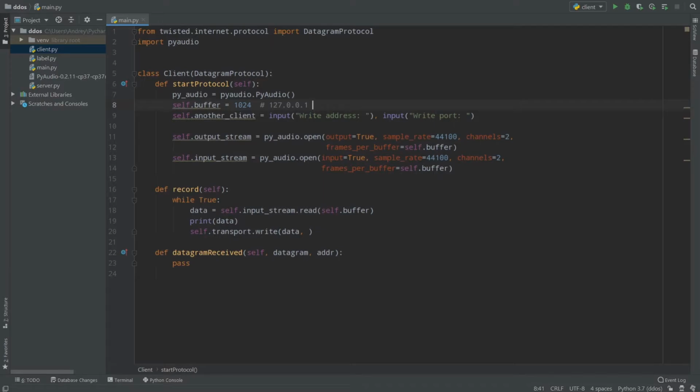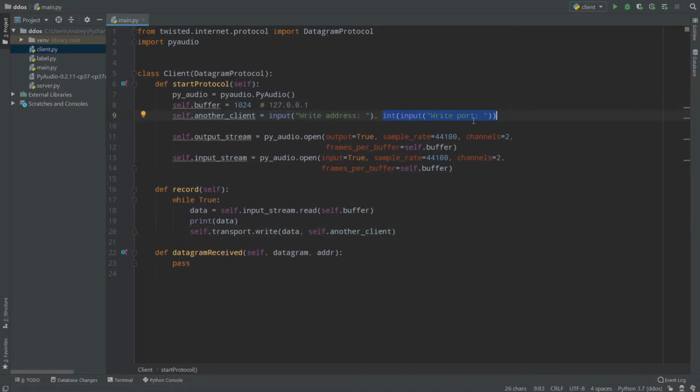Okay, now I will define a random port. When I run my client, I will create a random port using the random module, and I will write that port right here. But port is an integer, and because of that, what we need to do is provide int right here. After that, we'll create a tuple. A tuple is a list which cannot be changed. And let's copy that variable and put it right here. So I send data to self, another client, and we provide an address and the port right here.